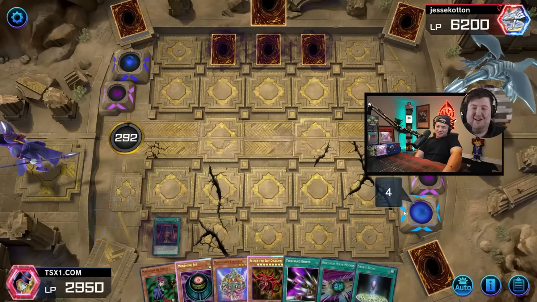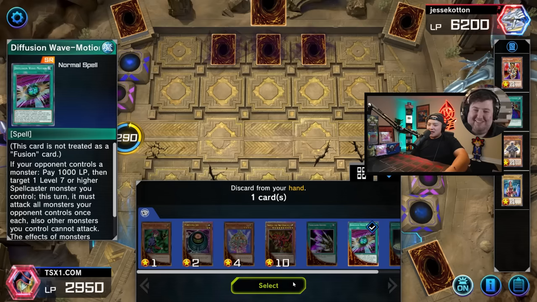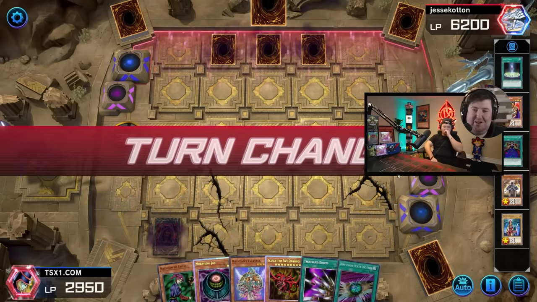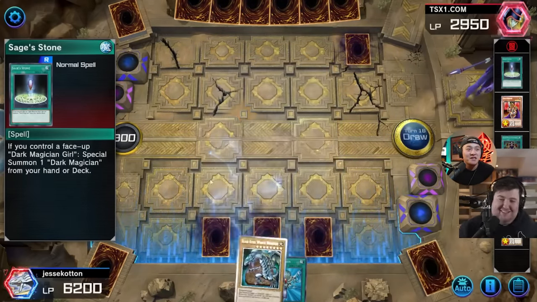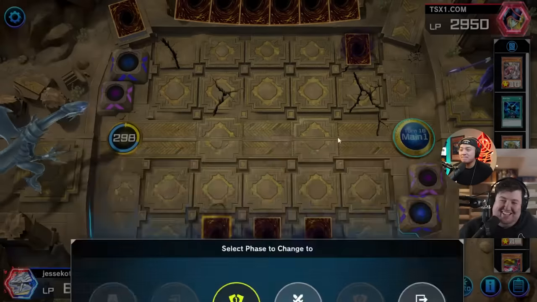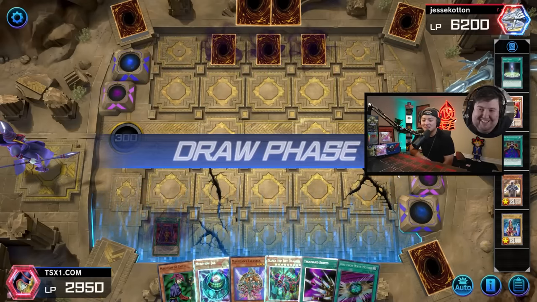Let's sing some Thriller, Michael Jackson, all right? Some of that album, okay? Okay, what? What's Thriller? What was that? Oh, you did a Sage of Stone. Oh, yeah, so you control Dark Magician Girl, summon a Dark Magician from hand or deck. Yeah, nice. Thank you so much. And does it say Banish Power? No, it doesn't, Jesse. It doesn't say special summon from the Banish Power, all right? I can't play anything either. That's what I'm saying.